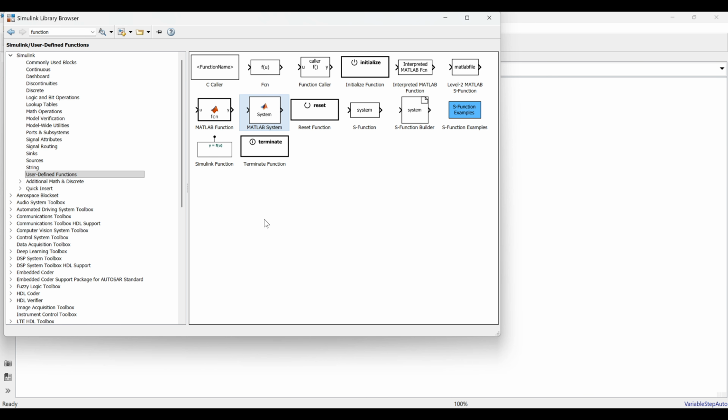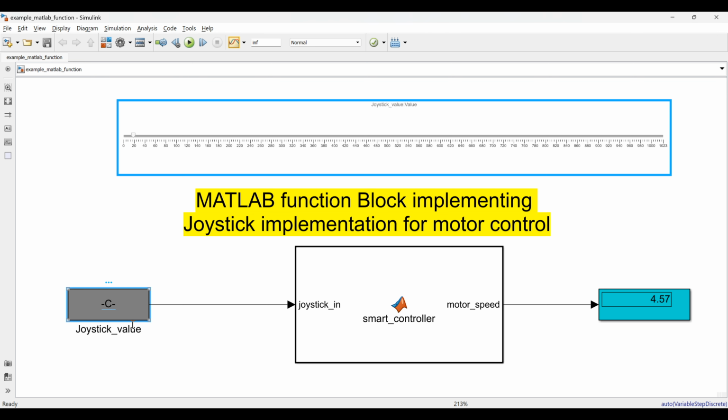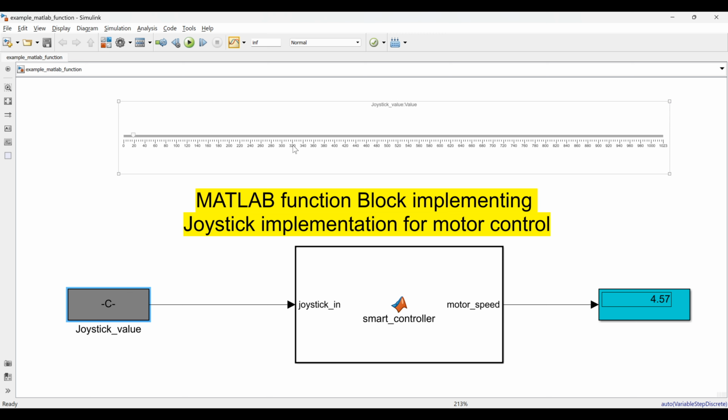Now let's jump into the model implementation for the joystick and robotic system. Here we have the model. Let's see what we have implemented first, and then we will simulate it and do the analysis. We have a constant block, which is linked to this slider.